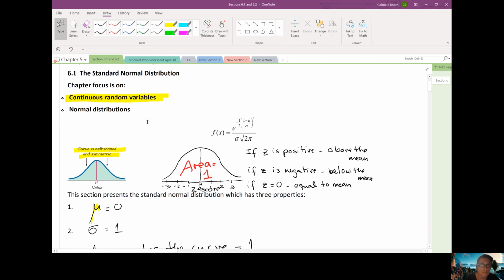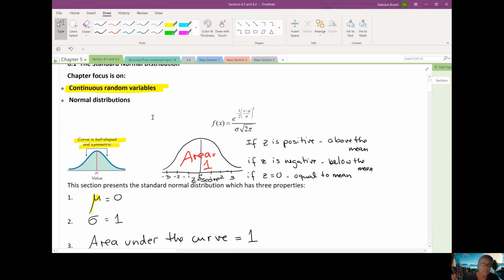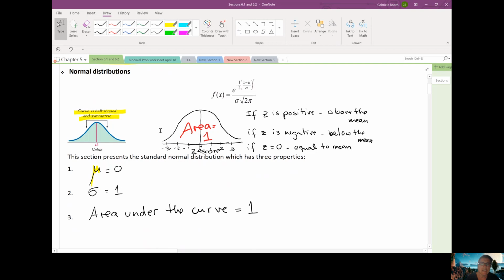A bell-shaped curve is symmetric, and what is important for us is the area under this bell-shaped curve, the cumulative area. So on the far left, we're starting at 0 and going all the way over here. The area under the curve is 1, and you know very well that probabilities cannot be larger than 1. That's why we can use that.